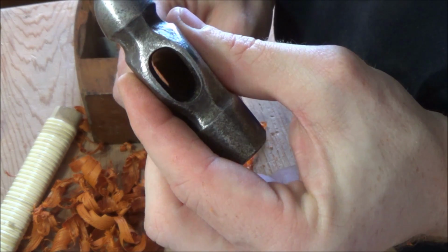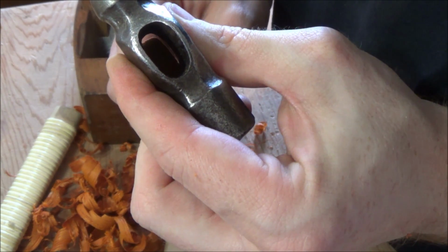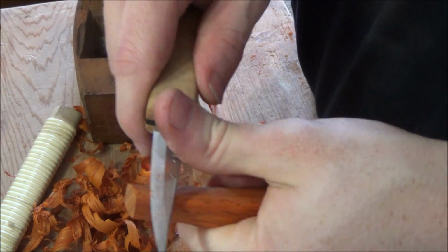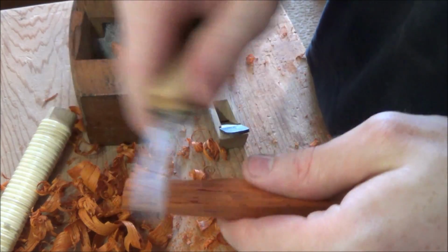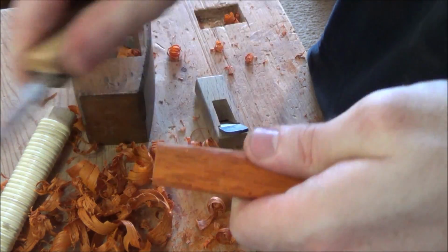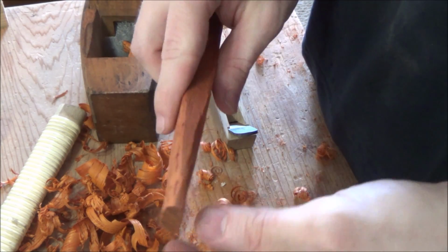If you sight down that, you can see where there's some light. We're still just a tad tight on the corners there, so we're just going to trim those up with our handy dandy knife. Charging blindly forward because we are so brave. Charging blindly forward to fall into our graves. Alright, so some progress has been made. We're fairly in line with the handle, which is good.